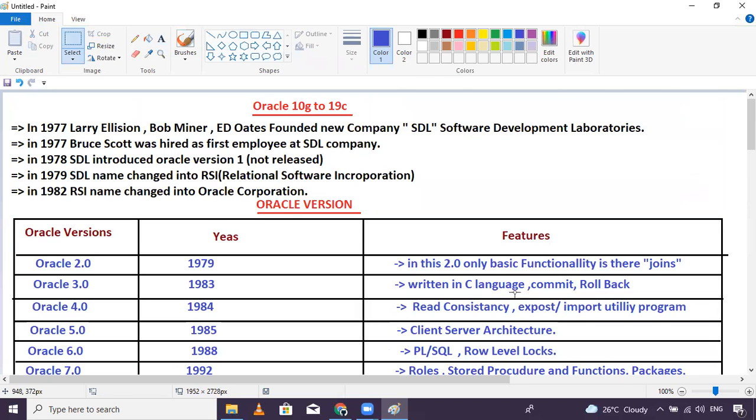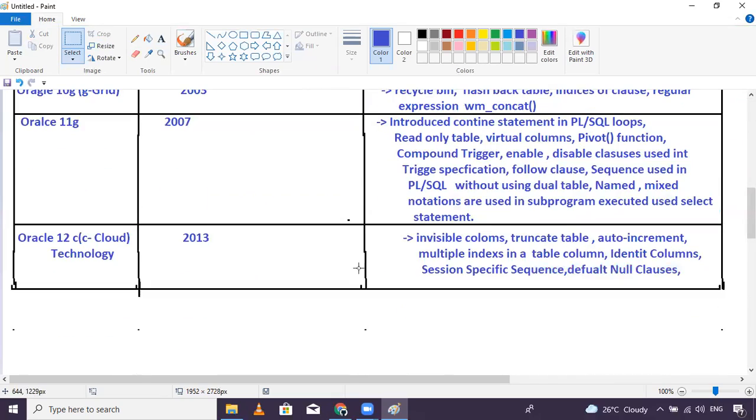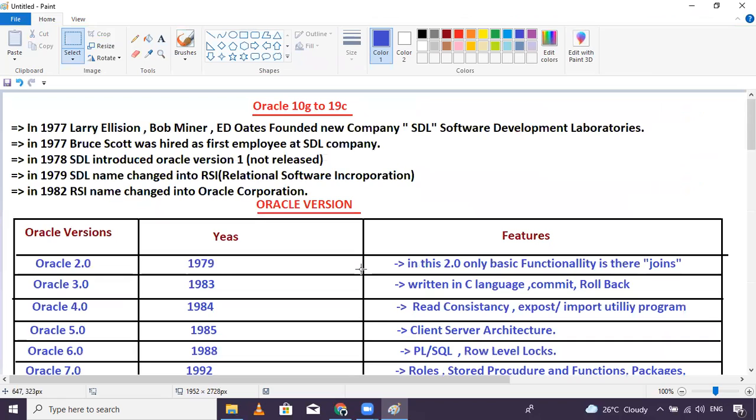Now it's good. So this is the total Oracle introduction, and these are the features, guys. Watch this video clearly and take these notes from my Telegram channel. I will upload the notes. Don't worry. In the next session, I will discuss what a database is, and the next session is very important, guys.